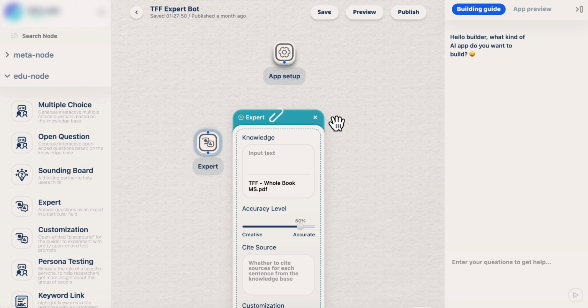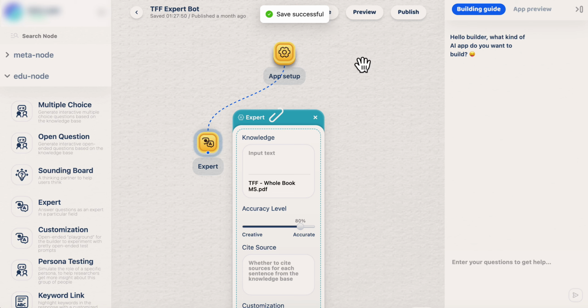Now that I've all set it up, I just need to join these two nodes. Here's how I do it. As you can see, as I mouse over a node, my cursor turns into a plus sign. That's when I can drag a connector to another node downstream, where another plus sign will start to appear and I can join them. What I am really doing is to complete a flow of activities and information from app introduction to how the bot will respond to a user query. Once I'm done with all this, I click the Save button.